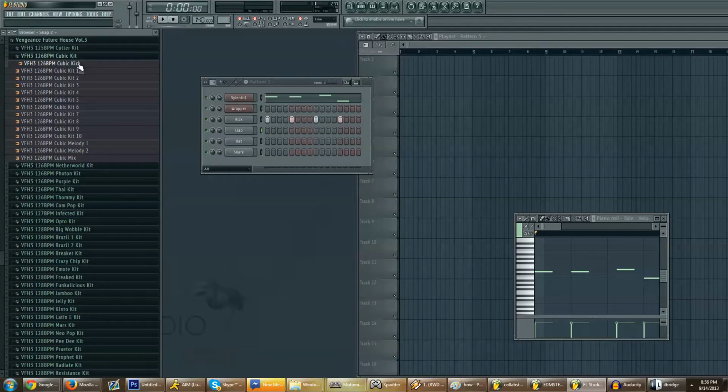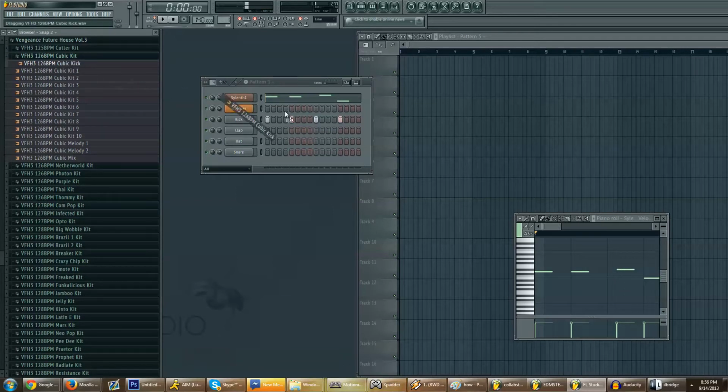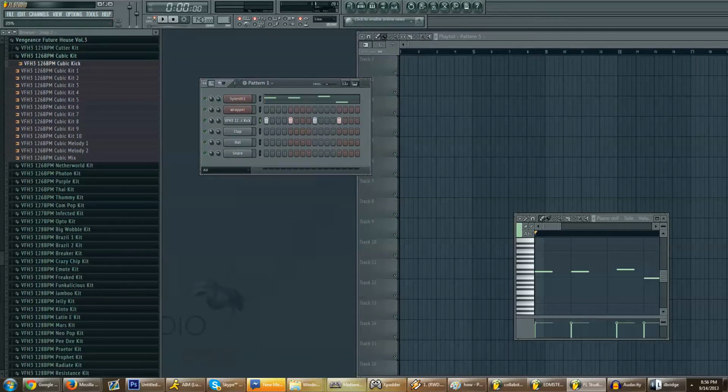Alright, we're going to use this as a kick. Another kick, we're going to put it here. We're going to overlap this kick and make it a different kick, you know what I mean? So basically all you do is you drag from here, and you drop it right in here. You can hit the play button. And then if you wanted to, you could give it a swingy feel.